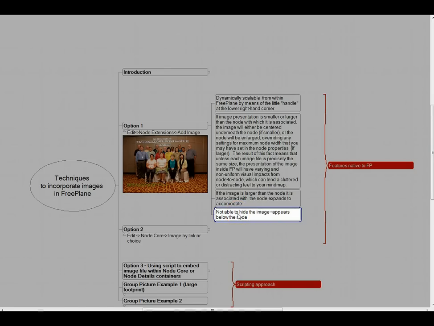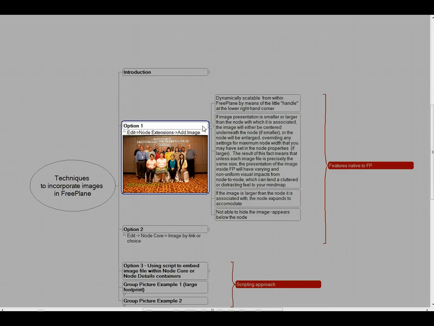But for me, the biggest disadvantage is there is no way to hide the image. It always appears below the node, and it always is going to give the node, if you want to think of it, vertical height, because there's an image attached to it. So relative to its siblings, any node with an image is going to look different, and it stays that way. I mean, you can change the size of the image if you want to, but you still have this indent with this piece of visual business out underneath the node that's going to attract your eye in a different way from other siblings in a map. To me, that is an issue.